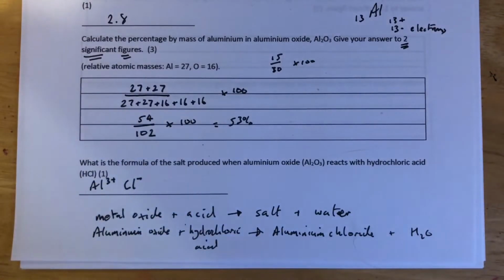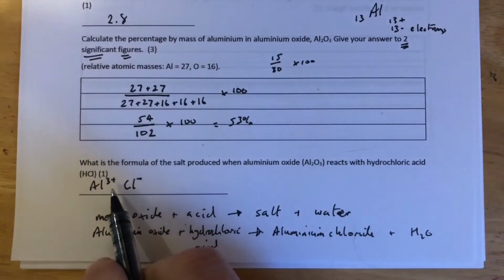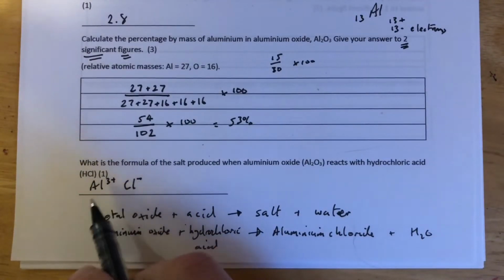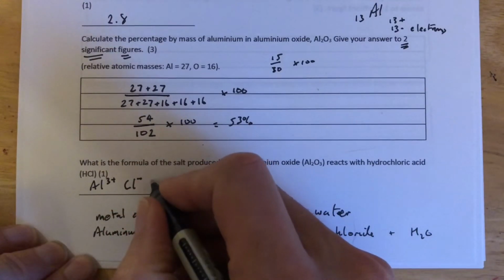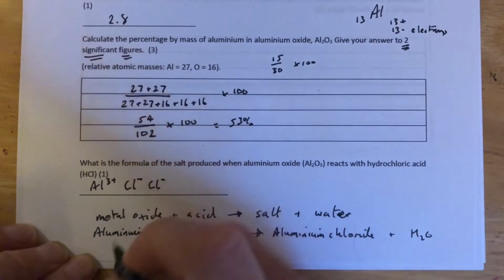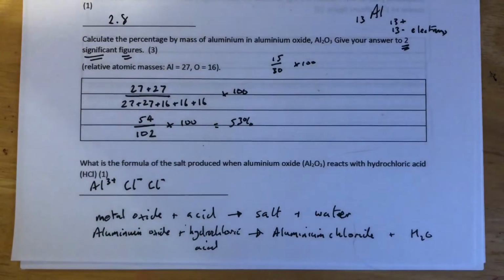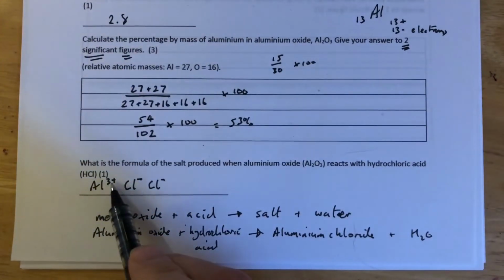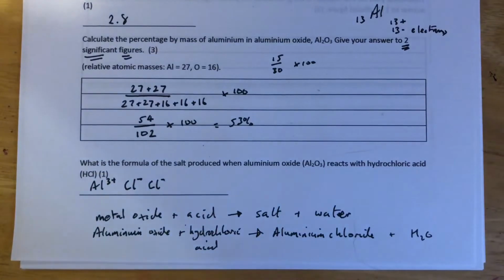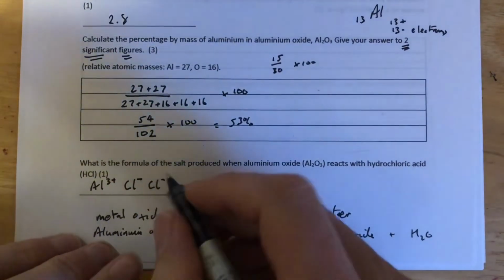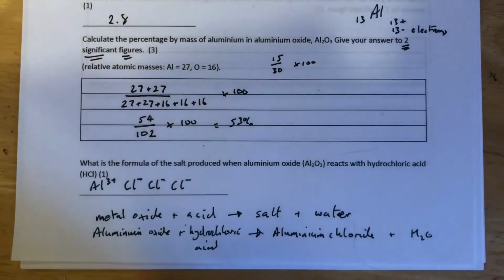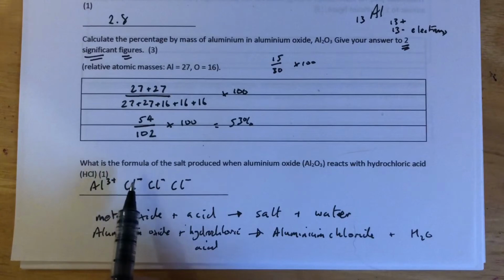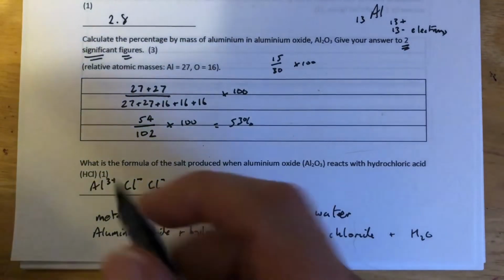So the first question you have to ask yourself is, are these equal and opposite? And the answer is no, there's more positives, aren't there? So we're going to need more negative to make them equal but opposite. So let's draw another negative chloride ion. Question, are they equal and opposite now? I've got 3 positives and 1, 2 negatives. Still not equal but opposite. So we haven't got enough negatives. Let's draw another negative ion. Question, are they equal and opposite now? Answer, yes. 3 positives, 1, 2, 3 negatives.